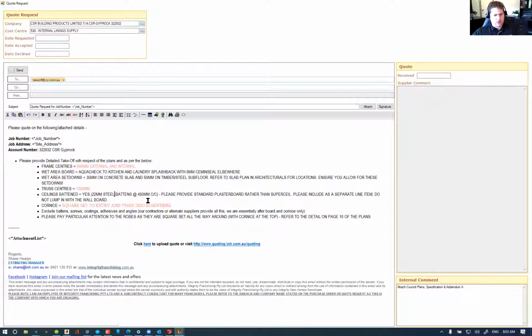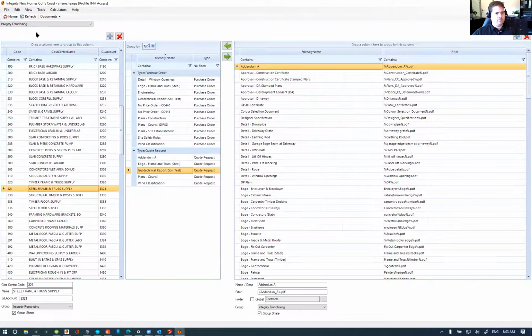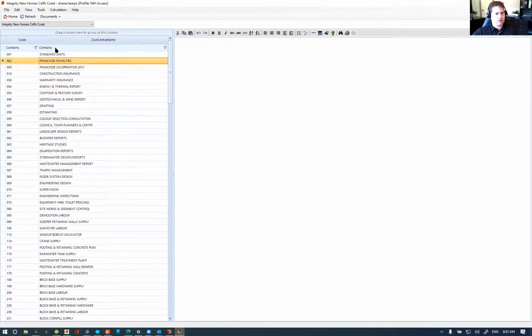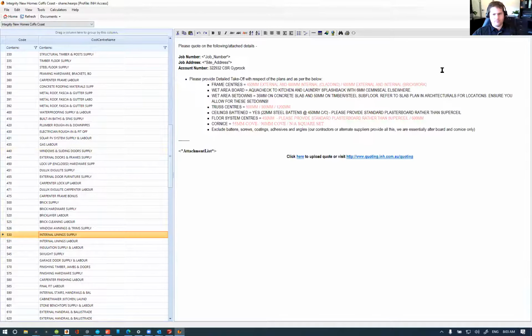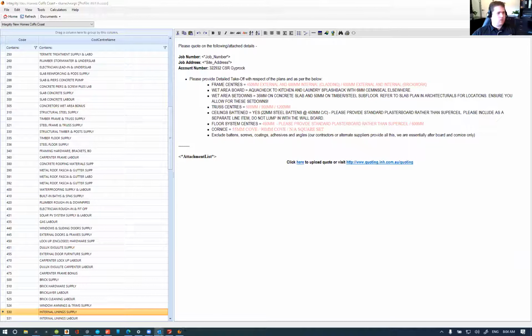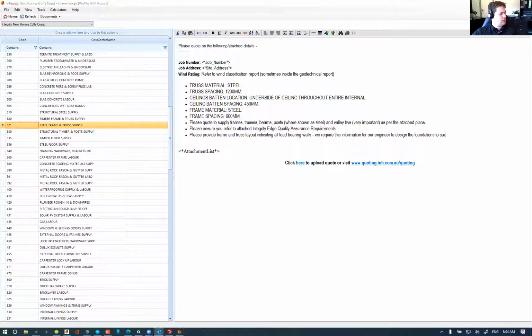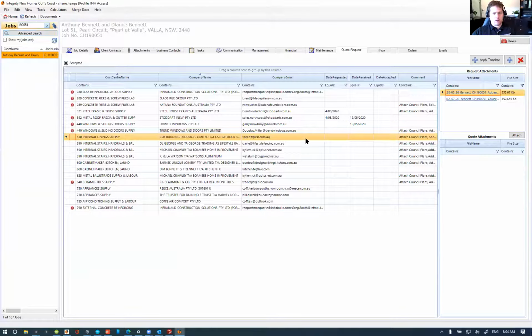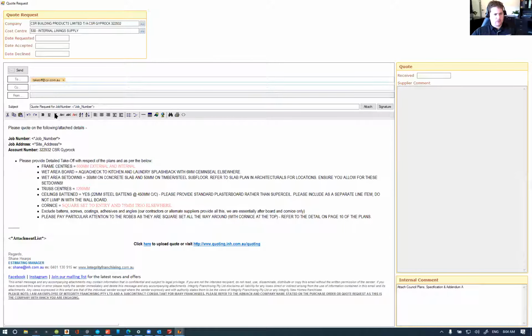So that's all fine, that's all fine. I'm going to take this here and put it into the master template in a moment. Not cost centers, quote templates. We'll come back here to 321 and we'll update the requests for the frame and truss as well. There we go. Back to the job. And press send.